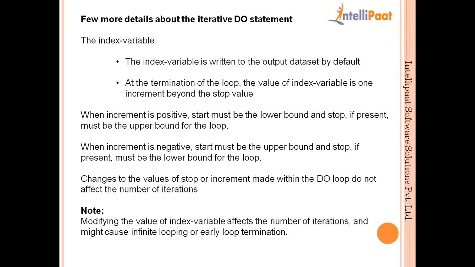So this is basically understood, like if you want an increment to be negative, then definitely your start should always be greater than the end point, right? So that is why it would be negative from high to low. But in case your increment is positive, so positive will always increase. It means your start should be lower than the stop, so that it can get incremented by the number or the increment, whatever you specify.